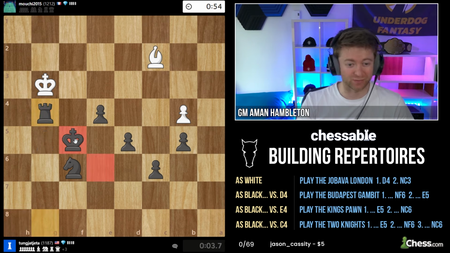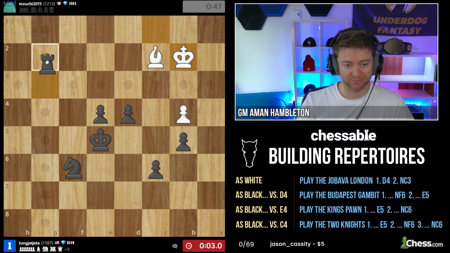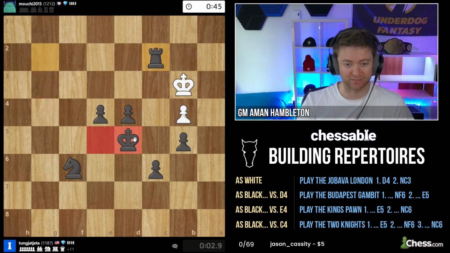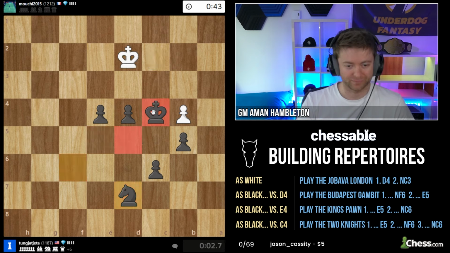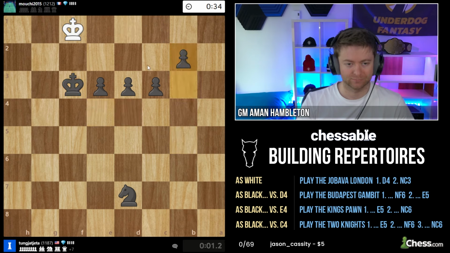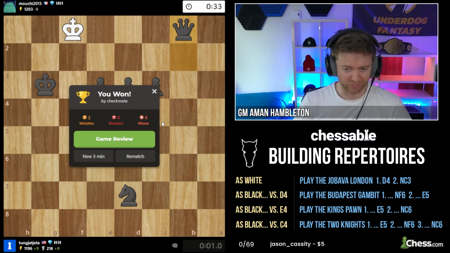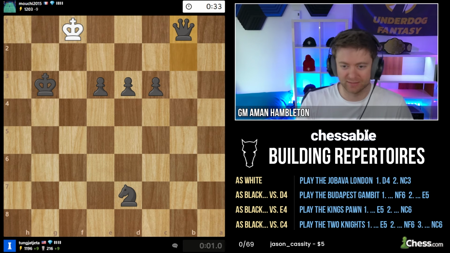Yeah, the thing is, if he doesn't trade, then he's kind of walking into this. Now this will happen with check. We can take here, and that should make it a lot easier. Just make sure to keep the king in the box, and we'll be able to get the checkmate on the back rank there. GG to Mucci.